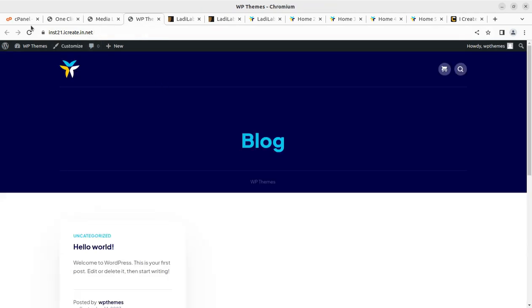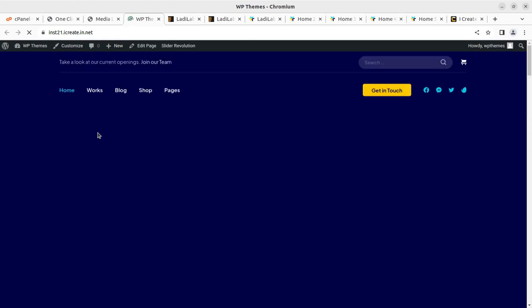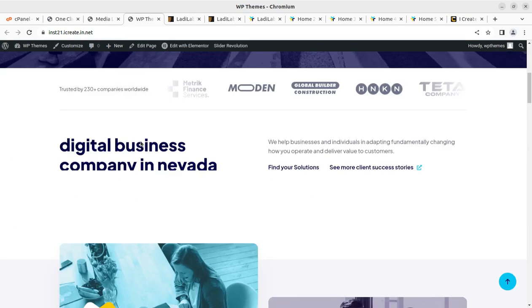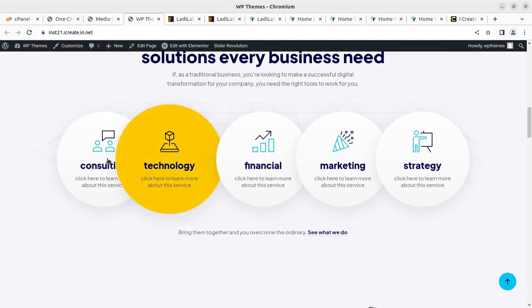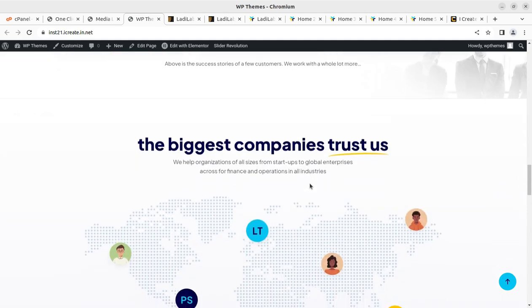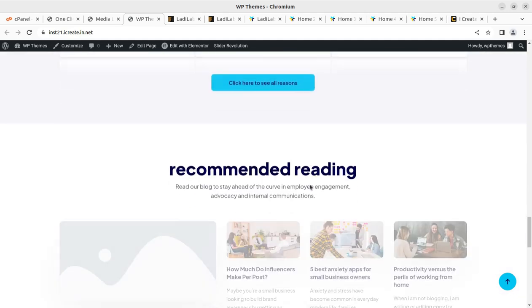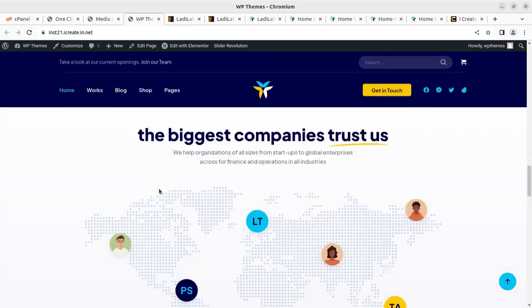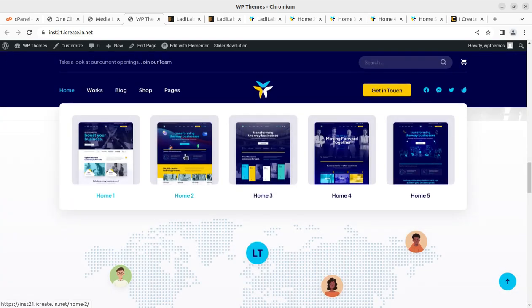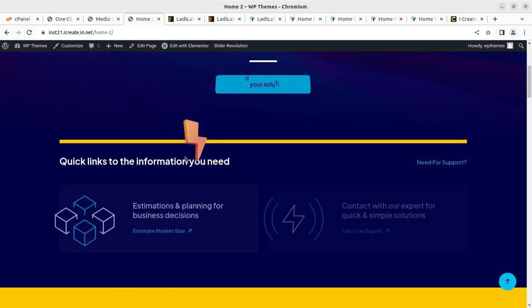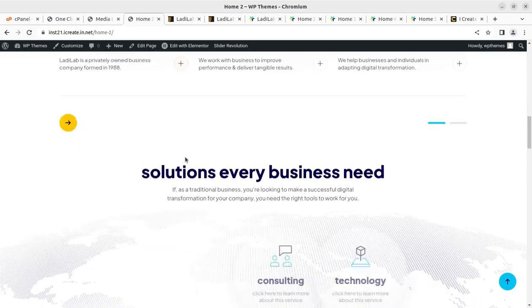And now I am eager to refresh this page to check our new website, how it looks, and if it is working fine. Yes, it is wonderful, and we got this wonderful website in no time, hassle-free, without any trouble. We have this complete website. We can simply start customizing our website, and we are going to create a professional website through these steps. And I can see all home pages are also available here. We can select any of these home pages for our website project.